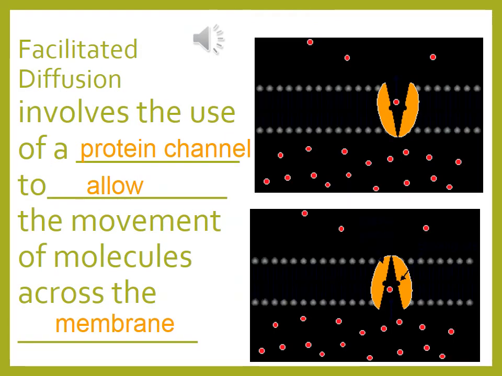Facilitated diffusion, the second type of passive transport, requires protein channels to allow the molecules to move across the membrane. So these are molecules that are bigger, so they can't get through the cell membrane easily. They need these little doors to allow them to go through. You see here in the pictures, this little Pac-Man shape, that's a protein on the membrane, and it basically just grabs a molecule. It doesn't suck it in, it doesn't use any power, but once a molecule gets in there, it triggers the protein to close, and then it opens on the other side, allowing the molecule to go in. Okay, so that is essentially what happens.